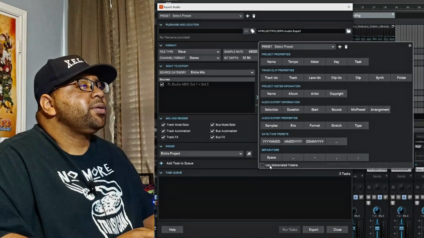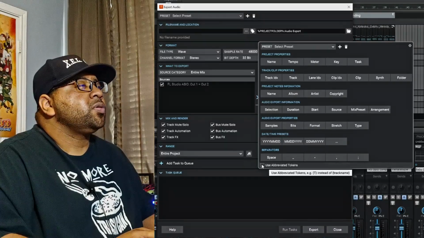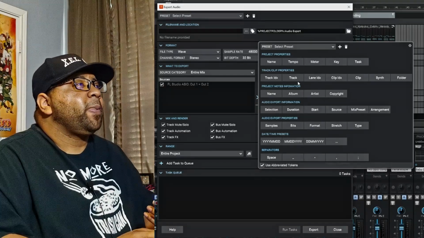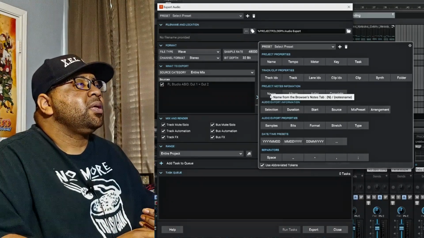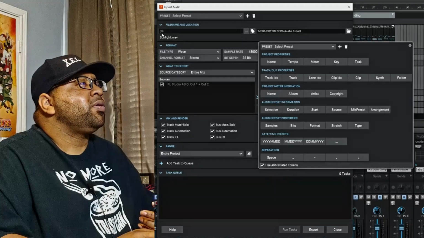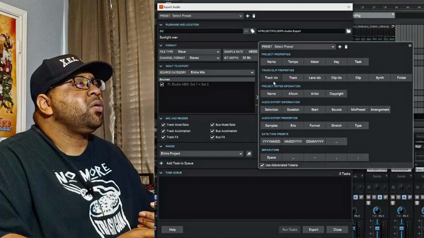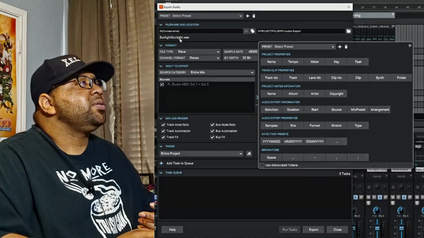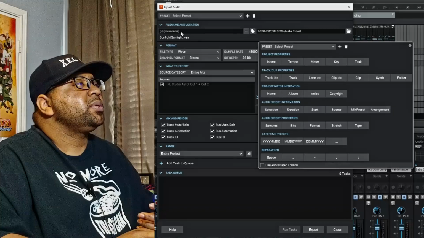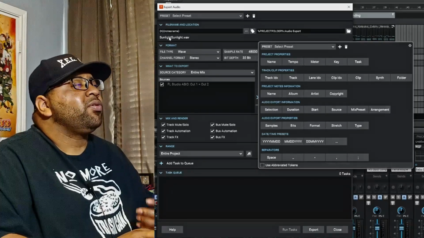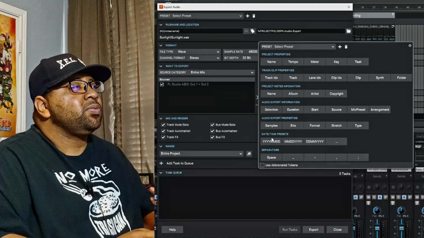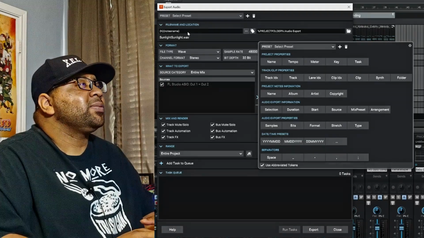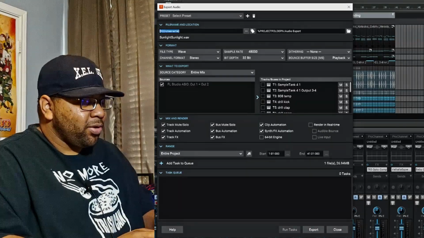And this little button here to use abbreviated tokens. So you saw how I had the whole name on there. If you do the abbreviated, right? And let's say you did name again. Now it only has an N there. It doesn't have the whole name. So if I unclick this, right, and I go name, you see it says notes name. So now you have a way to actually shorten it up so you can see what you're doing if you want to do that. I like the abbreviated ones. It looks like it takes up less space. So I'll run with those.